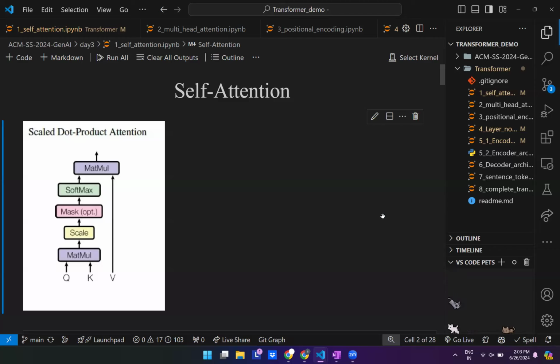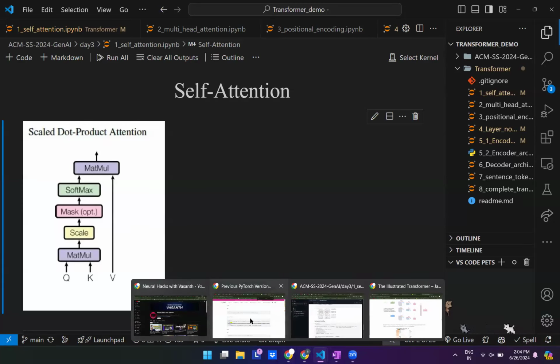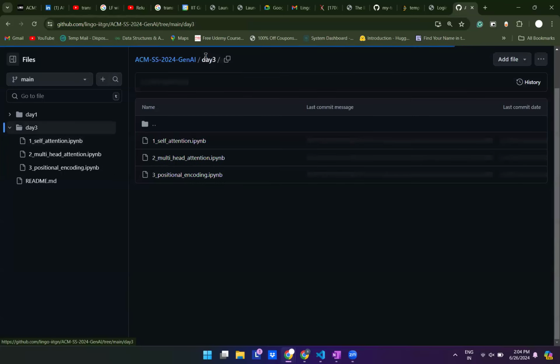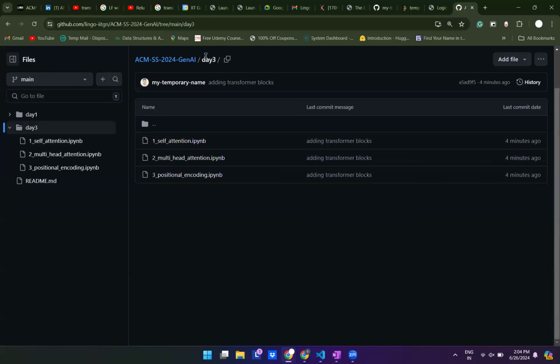You can visit our repository first of all, which I think is shared with you. I'll just show it here. And you can just clone it. I think every one of you has the link for this. These are just initial files. After this, you can start coding with me, whatever I'm doing.